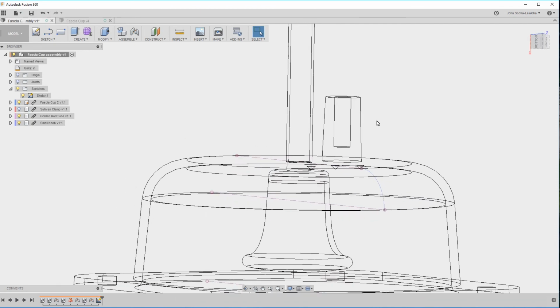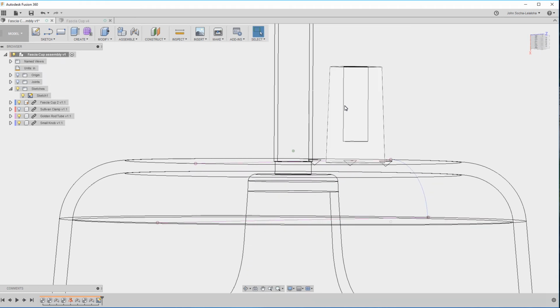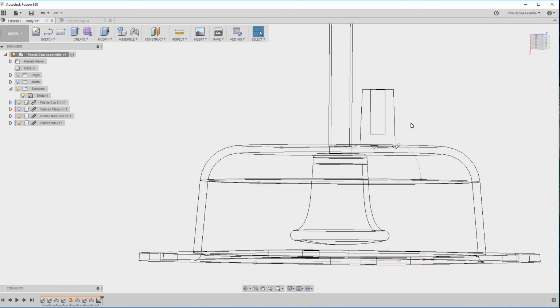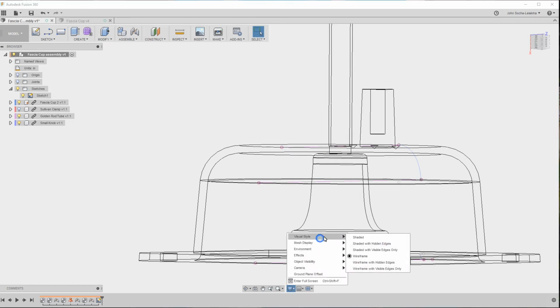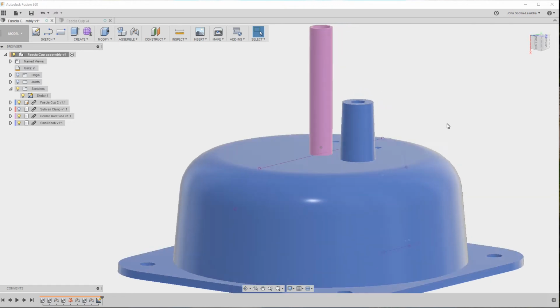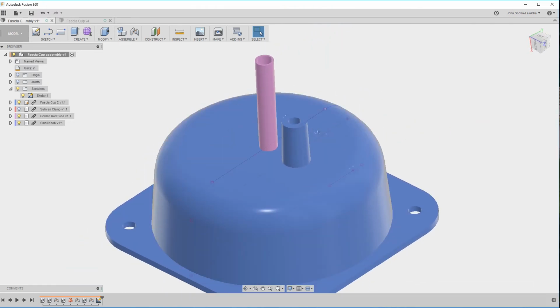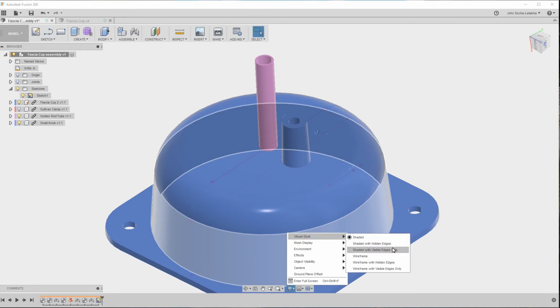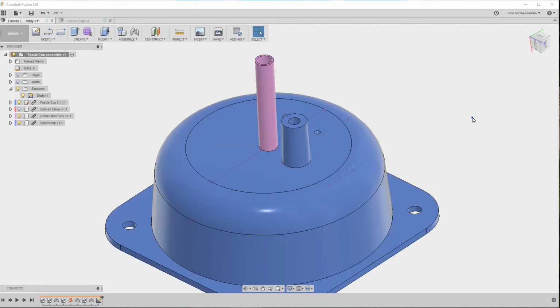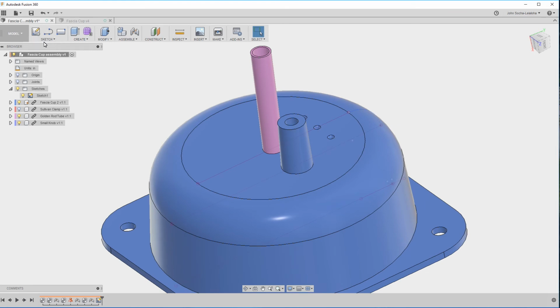I don't know why. Okay, so if I rotate it, sometimes it loses the lines. Anyway, so let's take a look at the numbers here. Let me switch back to solid. Okay, and actually I want solid with visible edges. There we go.